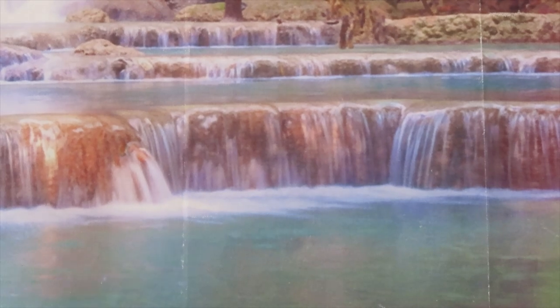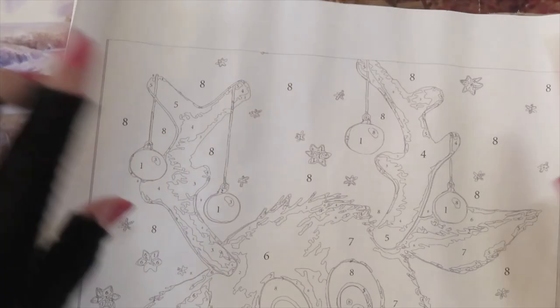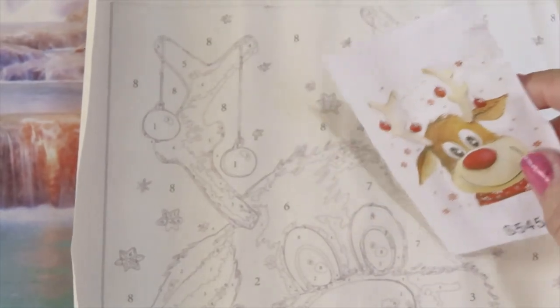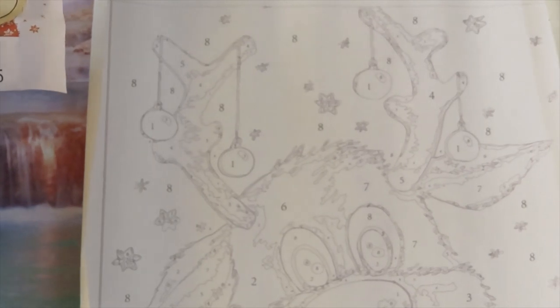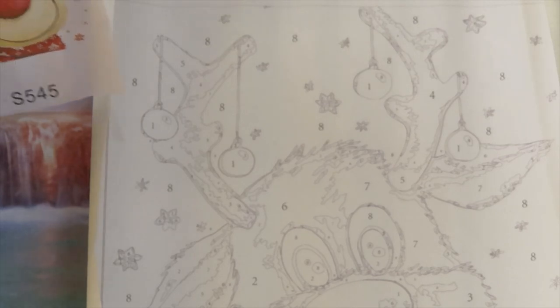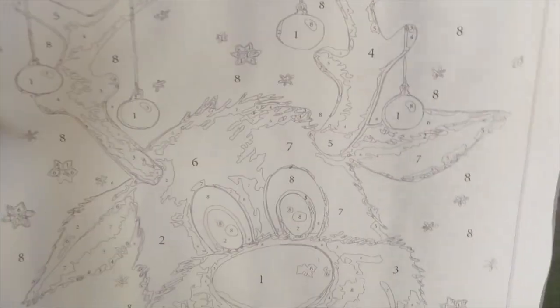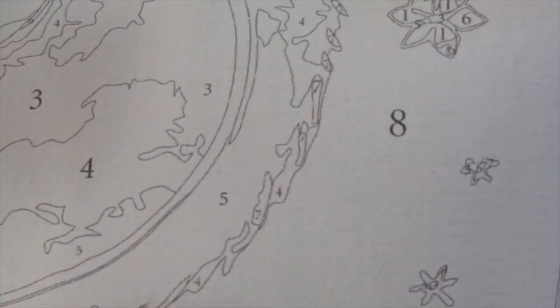So far, the winning one is the lighthouse. This one has a lot of detail. Although it's good that it has that much detail because it will make it prettier. But take a look at this. This is gonna be nice, but this one has a lot of little spaces, right? A lot of little numbers, but you can recognize them.